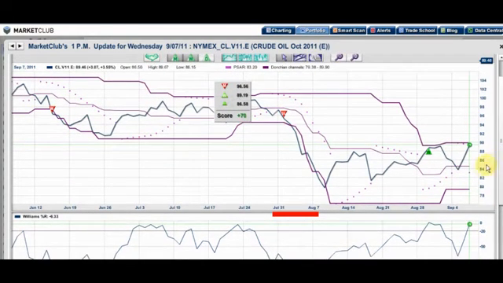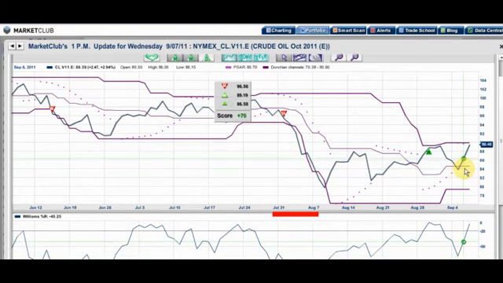So here's the concern I have. One is we're pretty much at the top of the Donchian trading channel, but the market is still acting fairly well. Now, whether we see another push down remains to be seen. I think it's going to be reflective of the equity market. And if the equity market says it's going lower, then obviously crude oil will probably follow suit. But this is a key level to look at right here. If we see the market go below that level, I think we'll see some further downside action.